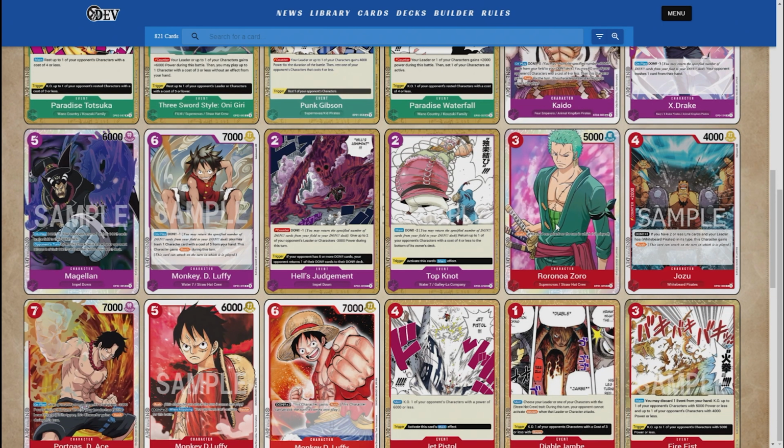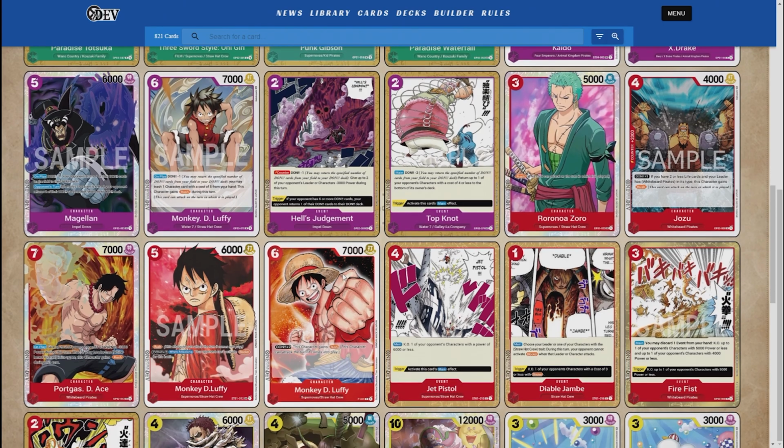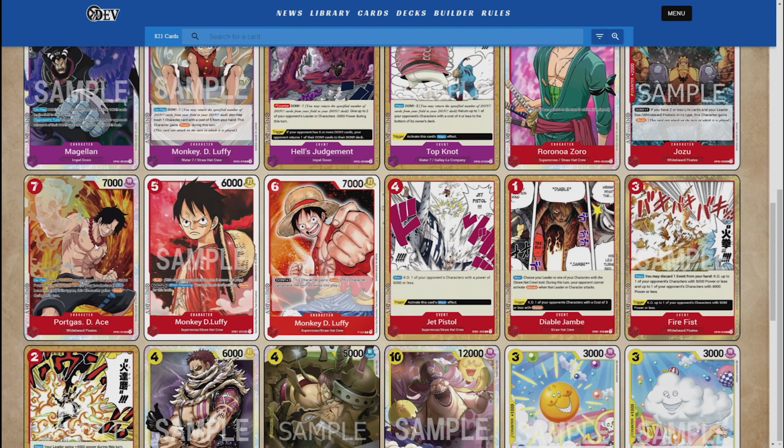Red is mainly all rush based. So we have Zoro. Zoro's in here. Just the best rush character. Jozu, if you're playing a Whitebeard pirate deck, you gain rush. Same with Ace. Ace is really solid as a rush attacker though, because you can give 2 things minus 3,000, which means that the plus 1,000 on Borsalino's side really isn't a factor.